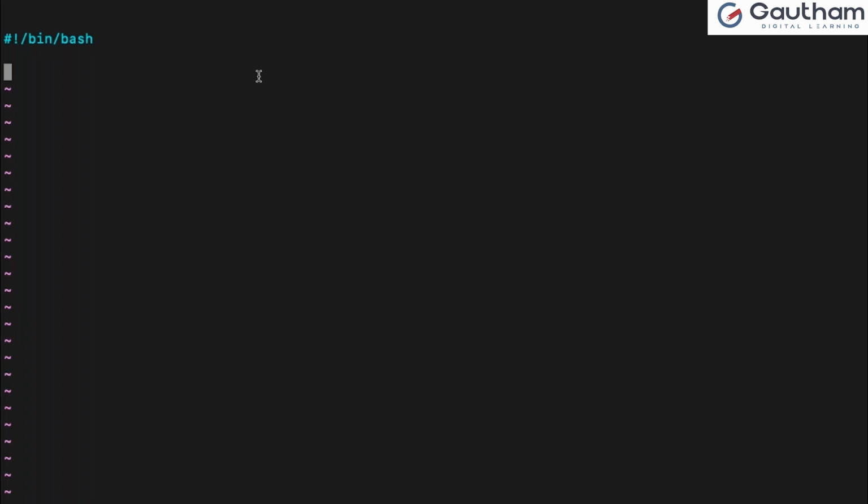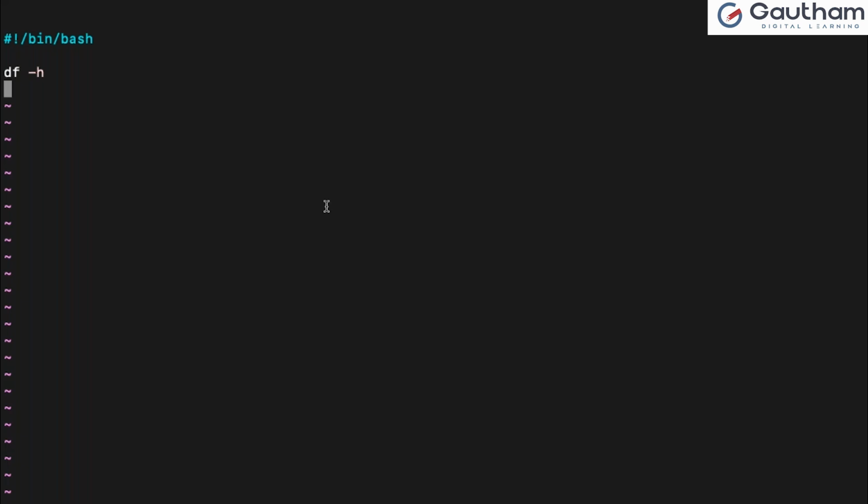Now, once we have given our shebang line, under it, as I told you, I want to check the storage of my Linux machine, right? So what I'll give over here is df space -h. You can directly execute your Linux commands in your shell script. That is a major advantage of using a shell script. We can directly execute the commands in a shell script, and it gives you df -h over here.